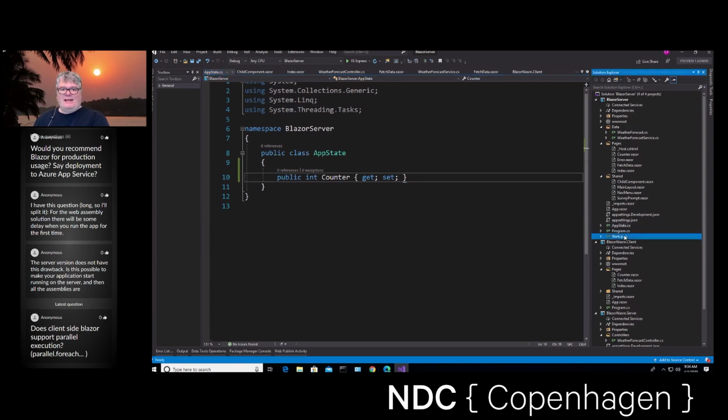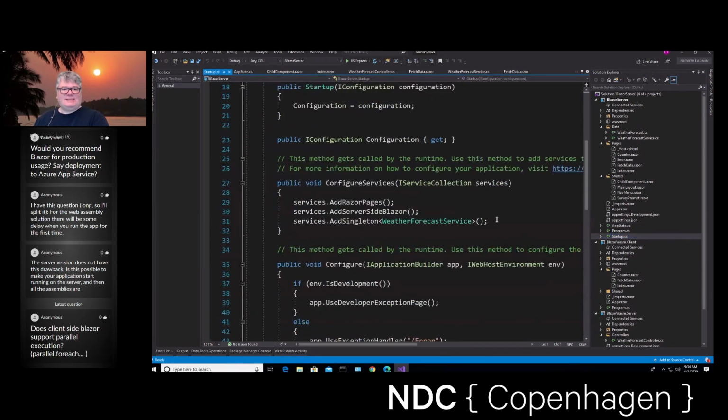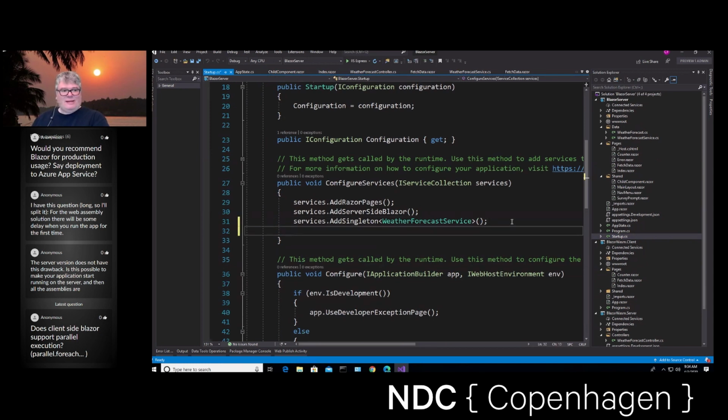And now I want to add this as a service that I can access anywhere in my application. And to do that, this is in startup, in configure services, I'm going to add it as a scoped service. What's the difference between singleton, let's say, and scoped? Well, singleton services, of which the weather forecast service is one, there's one instance that's shared among all clients. All right, not good for state because it has to be a client by client access instance.